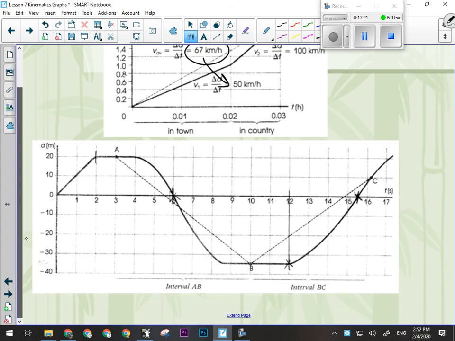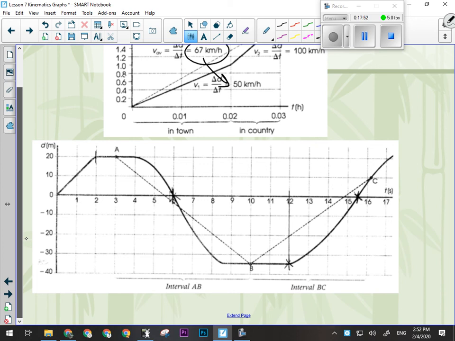All right. If we're looking at this graph here, what's the object doing in the first 2 seconds? Traveling at a uniform velocity, right? In what direction? Forwards. Okay. What's it doing here? Stopped. What's it doing here? It's accelerating, which way? Backwards. Yeah. The line's getting steeper, but it's getting steeper in a negative direction, right? So that would be running backwards faster and faster.